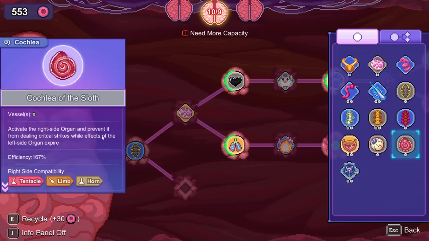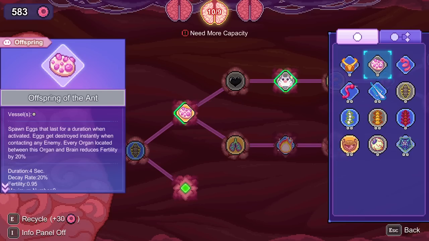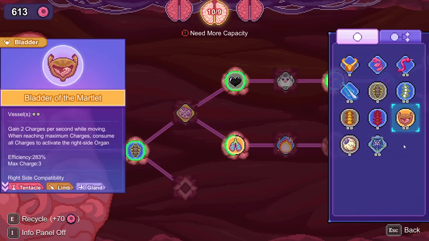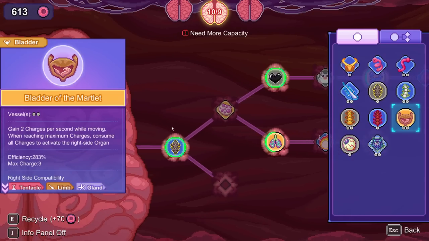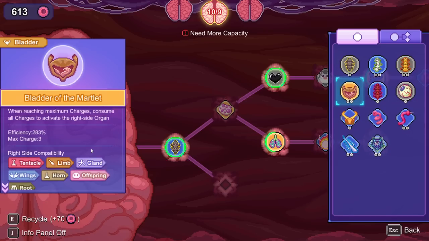What's this? Activate the right side organ to prevent from dealing crits. Prevent. Nope. Bye. And how much do we want? How much do we need? I don't think we need our pet. We can throw this away too. What is this? Gain 2 charges per second while moving. Max charges 3. When reaching maximum charges, consume all charges. So every 2 seconds, it fires off whatever is on the right side with 2 entry, with 280 something power, I guess.